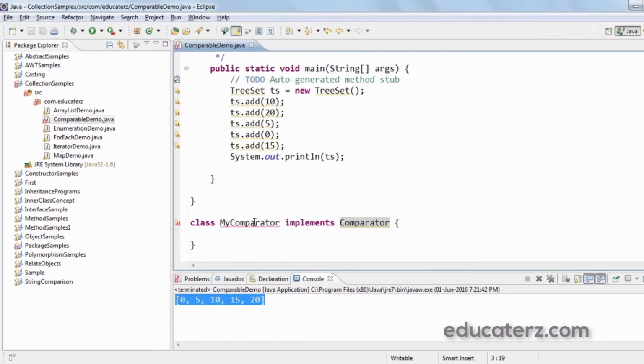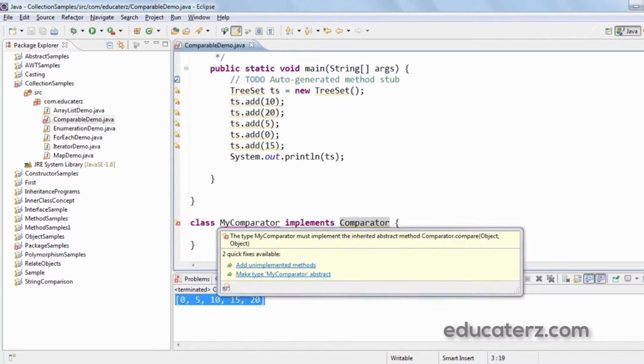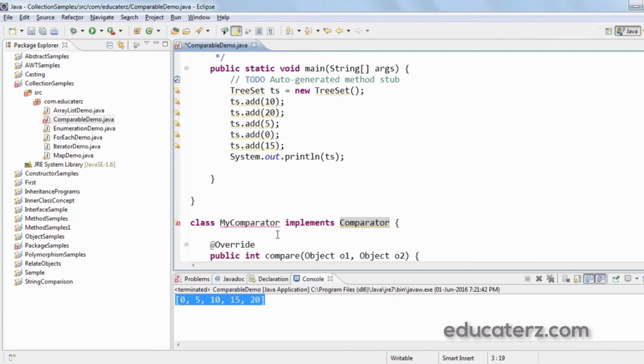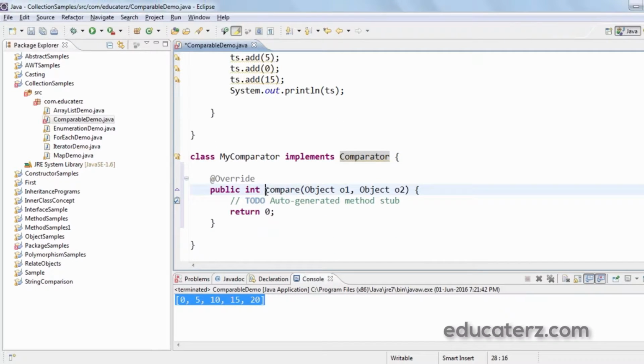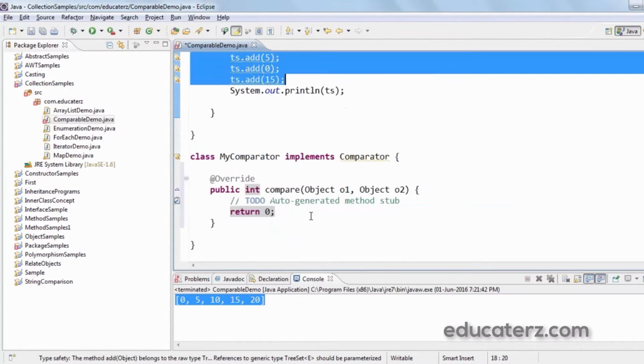When I say class MyComparator implements Comparator, it shows a compile time error to add unimplemented methods. When I click add unimplemented methods, I can see the compare method, which has two objects. Since I'm storing integers into the TreeSet, I need to sort all these integers in descending order.